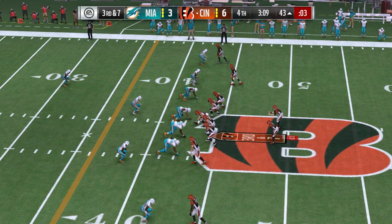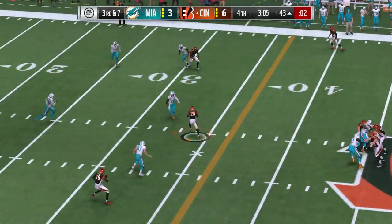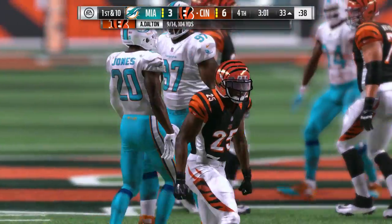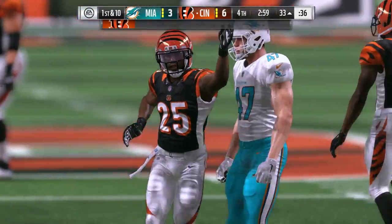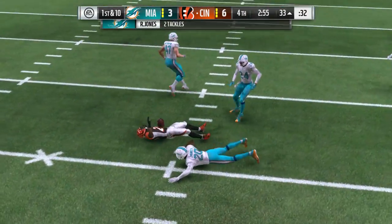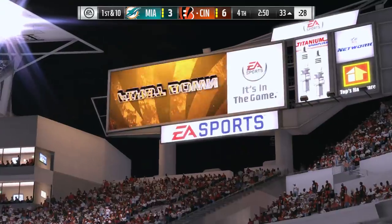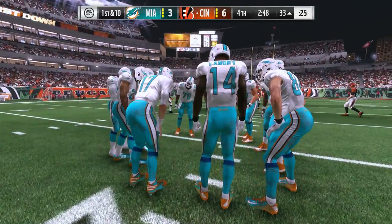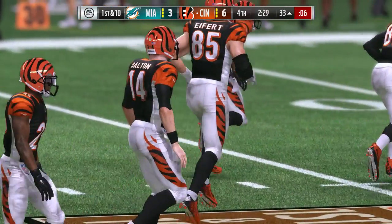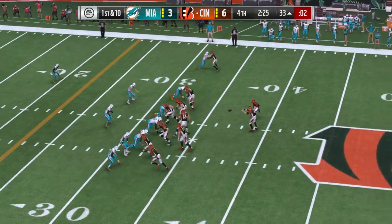Set, wide, 20. Wide, 20. Third down from the gun, Dalton. Underneath, this is Bernard. And he's able to get it to the 33. Good enough for a first down. There are a lot of tough routes to try and cover. When you see a runner come out of the backfield and run this angle route, looks like they're going to the flat, and then they put their foot in the ground and cut back sharply inside, not easily covered. And then when they catch it, good momentum built up by them as well. And able to pick up the first.